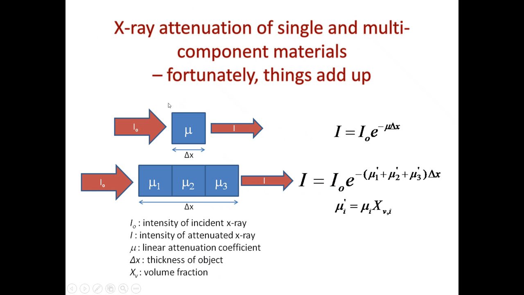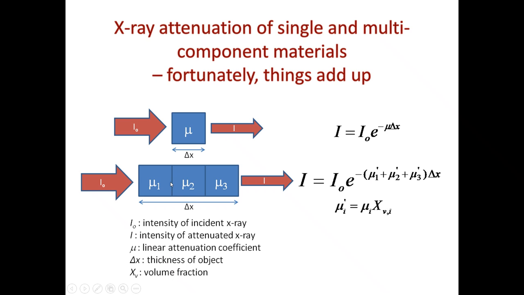Okay. Now, what happens if I have multi-component materials? In porous media, we never have only one. That's part of the problem. Do these things just stack up? Well, technically, for homogeneous materials, this can be shown pretty well. You can just say, okay, this portion is one type of density that results in one type of attenuation coefficient, mu1. This portion is a slightly different material with the average attenuation coefficient mu2, and mu3. So I basically just expose it.